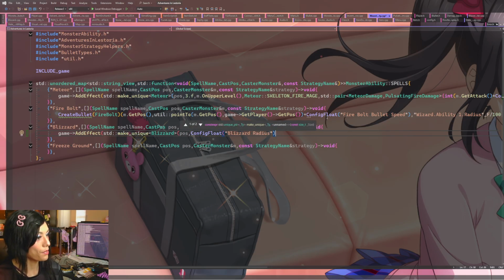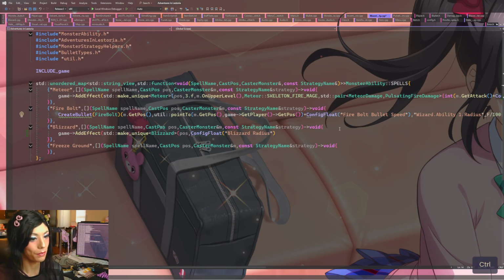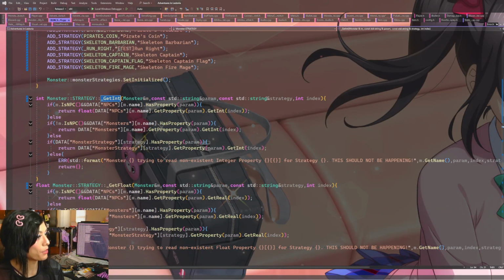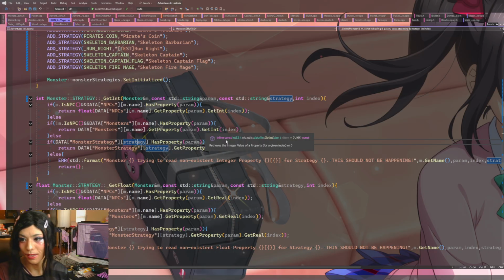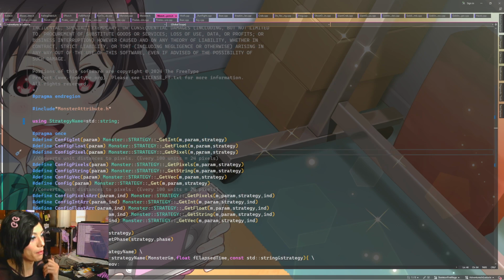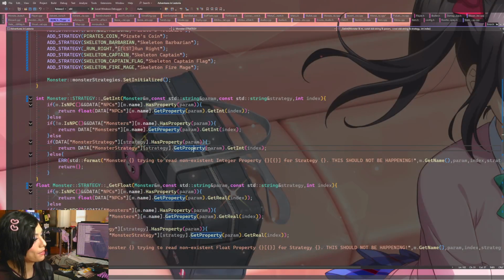And the whole reason this all started was because this config float used to require the strategy name to be passed on to it. It actually technically shouldn't need that anymore, because what we should be able to do now is derive the strategy name from there and remove it. So that's actually going to be our next step: we're going to get rid of this strategy parameter, because if we know what the monster is, we know what the strategy parameter is, because we can get it from it.